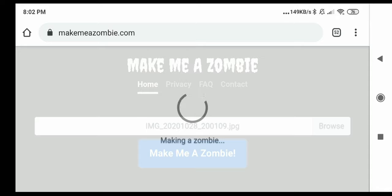What's happening is that a GAN, a generative adversarial network, a neural network, is now taking your photo and turning you into a zombie.